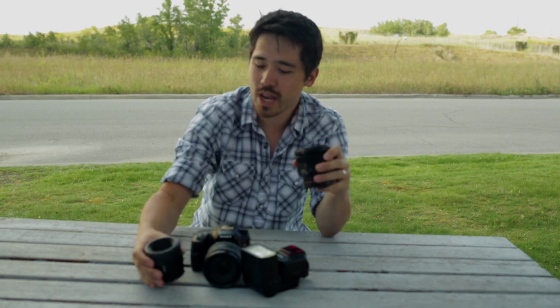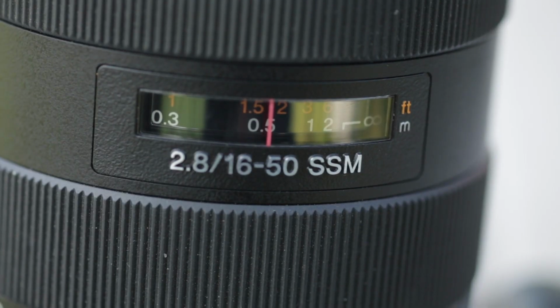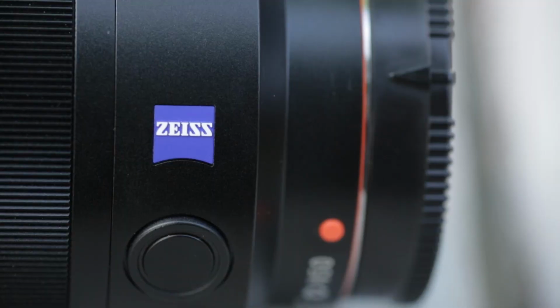Now the Sony system is quite complete. Got some very nice lenses here. Sony have been working hard to fulfill a good lens lineup. We've got a lot of macro lenses, many, many zooms, and Sony G lenses are now featuring a lot of 2.8 pro lenses. But of course, one of the big appeals is Zeiss lenses. Sony and Zeiss have a partnership. They're making gorgeous lenses like this 85mm 1.4, very impressive.